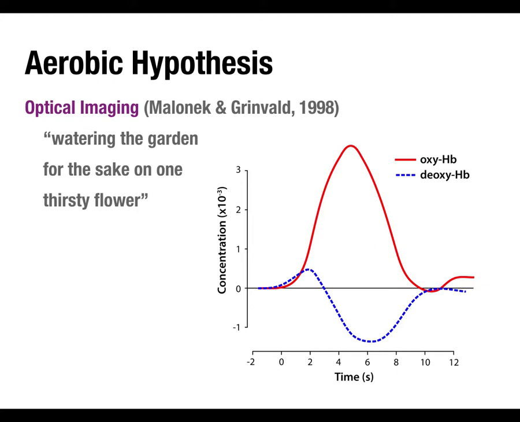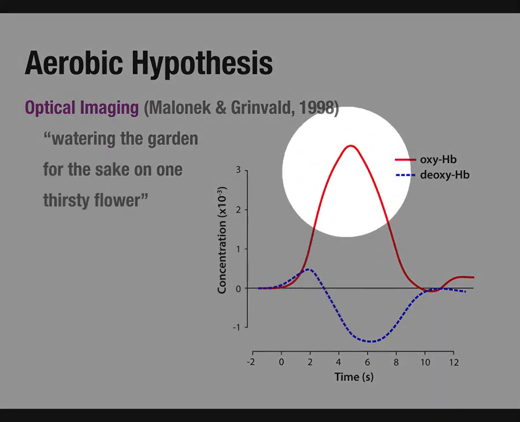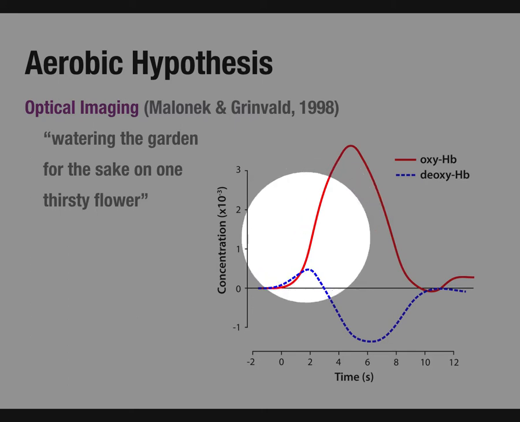The speculation is really that it's just to make sure your brain doesn't run out of oxygen, right? So it's to make sure that you don't suffer in terms of brain activity just because your neurons are more active. There's essentially a reserve there if the neurons get even more active. And so that was fairly compelling evidence that the metabolism associated with increases in neural activity is actually aerobic. It's just that there's this big flood of oxygenated blood, which is why you don't see the decrease. Okay.